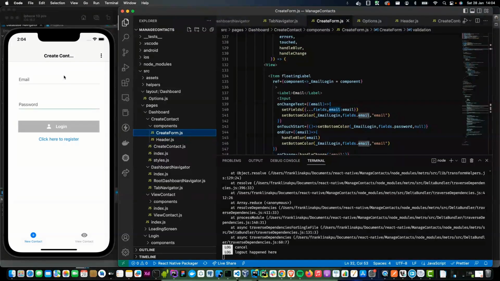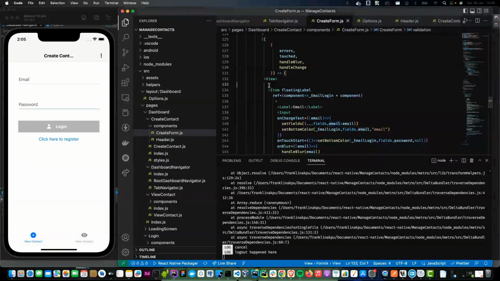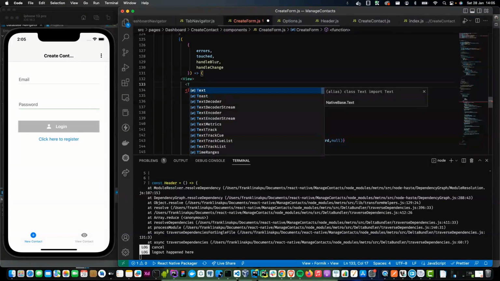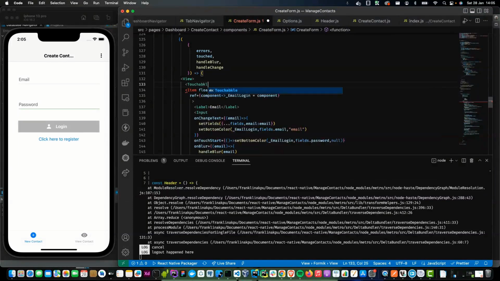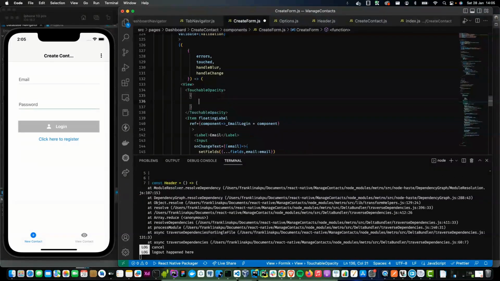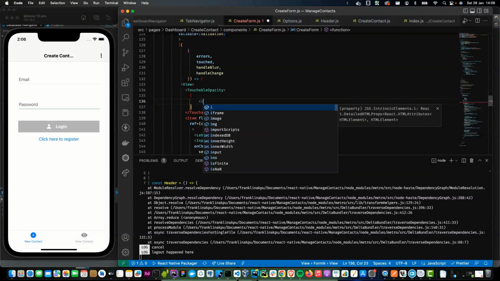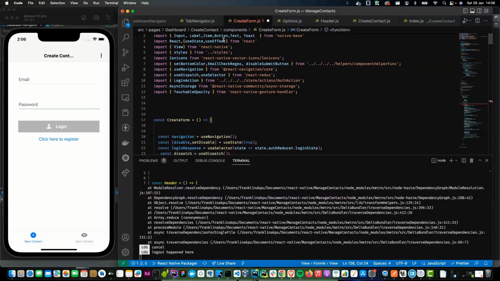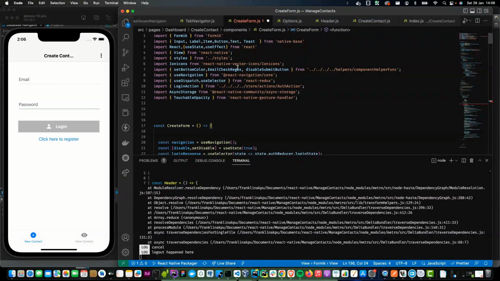So first, I want to add an image, and basically that image is going to be what the user would click, just like a dummy image, right? The user will click that dummy image, and then he'll be able to upload an image. And we're going to do it here. So I'm going to call our touchable opacity, React Native touchable opacity. Yes. And within our touchable opacity, we are going to define a couple of things here. So in here, I'm going to specify our image tag, and this image tag is going to come from React Native.